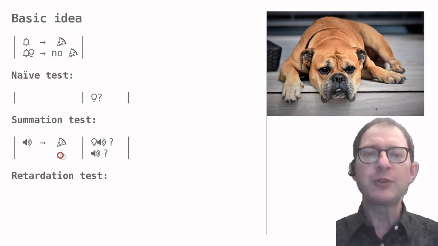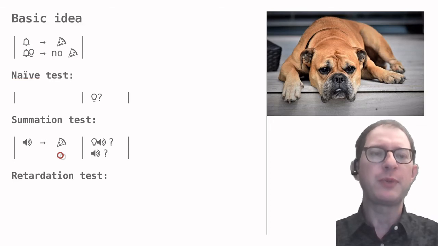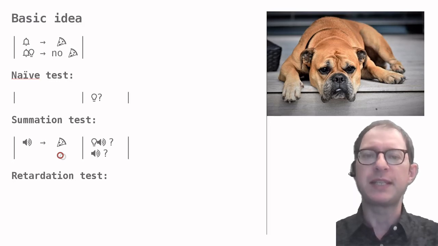So, by introducing a third stimulus that is known to cause a response, we can check whether the light can interfere with that response. If it does, we say that the original training, which had consisted of bell followed by food and bell plus light followed by no food, had caused the light to become an inhibitory stimulus for the animal. That is, we now have a stimulus that decreases a certain behavior rather than increasing it.